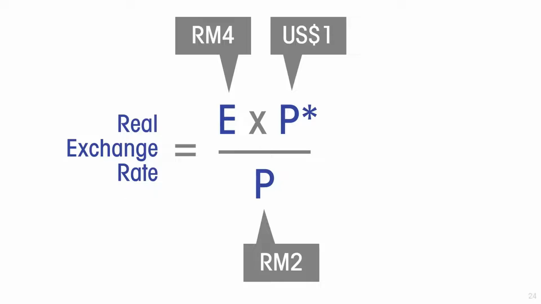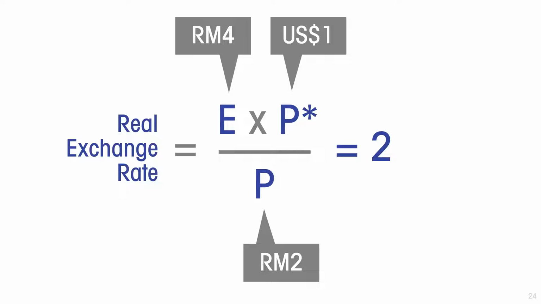If you do that calculation, you're going to get a number that represents the real exchange rate, but the cardinal value of the number is meaningless. 2 is just an index number and doesn't represent any actual value that has meaning. Our index of the real exchange rate becomes useful when we try to track how the real exchange rate changes over time. So, for example, suppose there is inflation in the US.